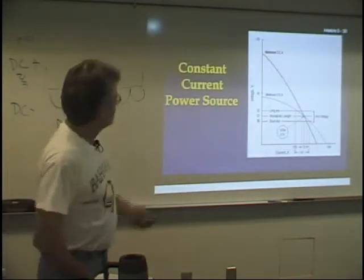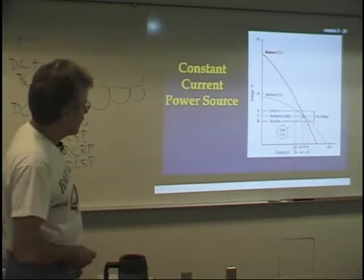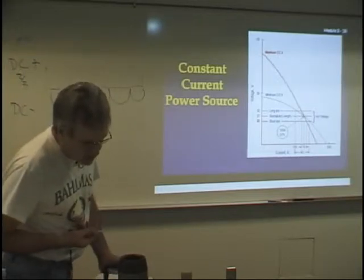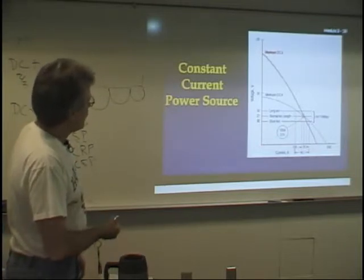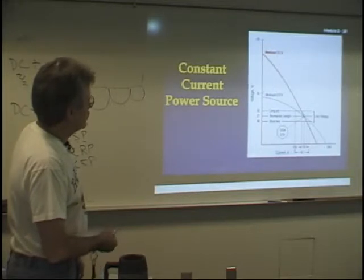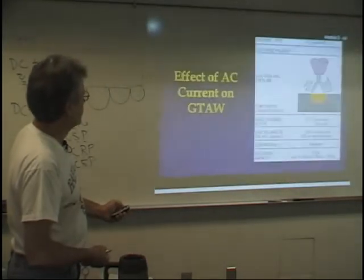So this is what is called a VA curve, voltage and amperage. This is in your book. It's figure 11.3. I'm only going to cover it because it is in your book. On this scale, we have the voltage. Now up here, OCV means open circuit voltage.